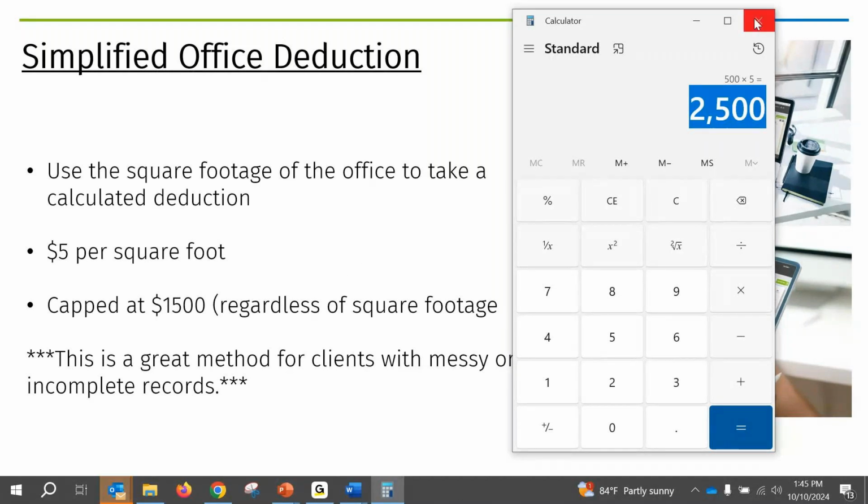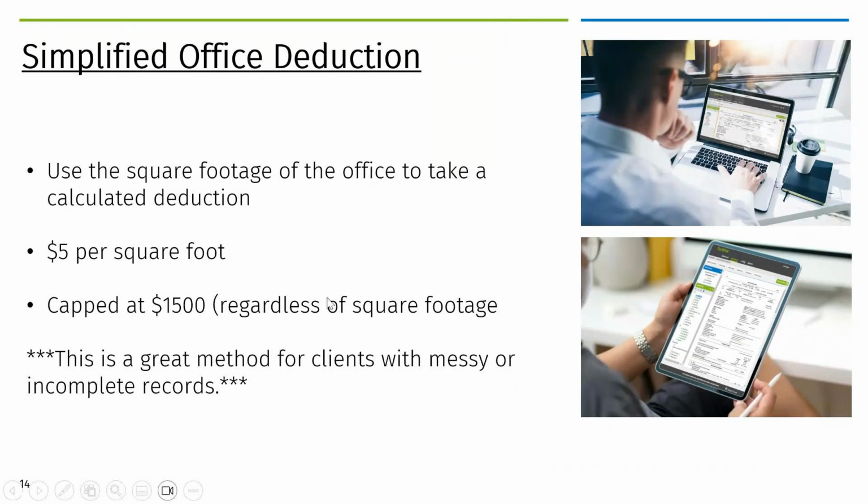And once again, as I've stressed many times throughout this presentation, this is my preferred method when I am not getting really good financial records. If they cannot clearly say this was their interest, or here's their real estate bill for their real estate taxes, I should say, or I'm not getting the utility bills, well, why even go and mess around with it and just try to figure out an average or estimate with the few bills that you got? Just go ahead and give them the simplified office deduction.